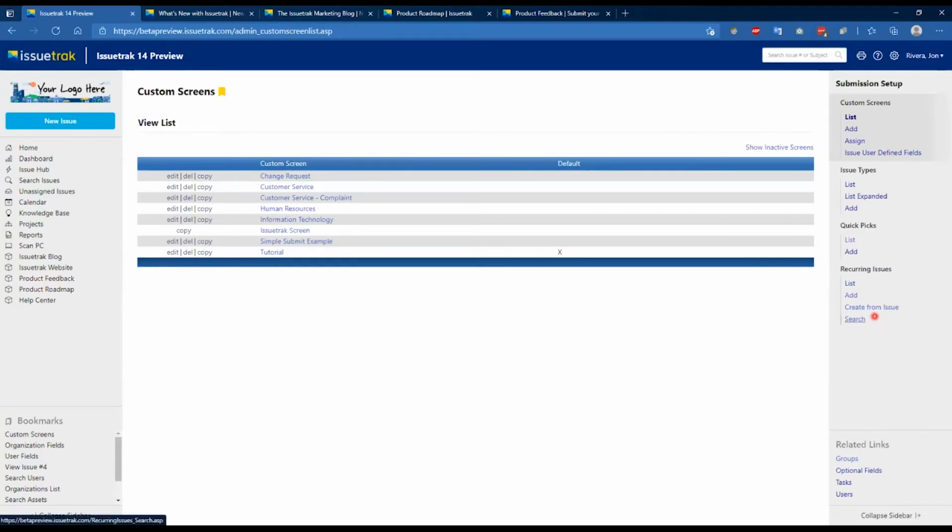So for example, if you're working on setting up your submission process, it's entirely possible that you may want to jump over and look at groups or look at what optional fields you have activated. Take a look at tasks, users. These links didn't necessarily need to live up here in the context menu, exploded out, but they are tangentially related to what you're working on. So we wanted to make sure, for ease of access and ease of use, they're right here, one click away, so you can jump to them.